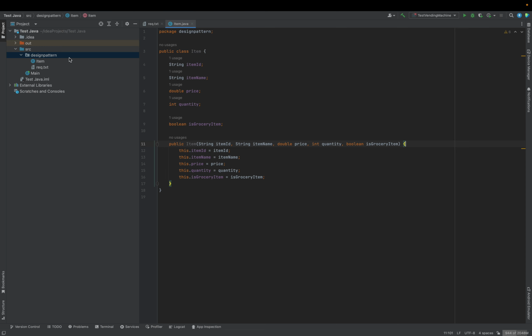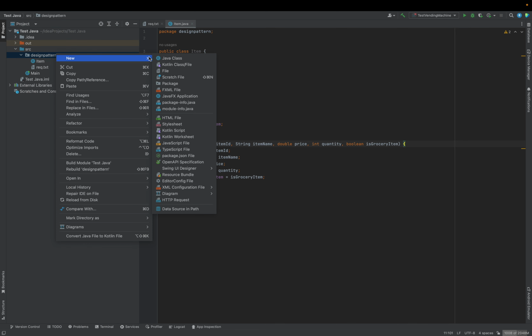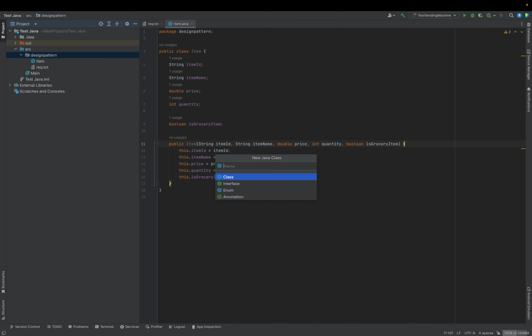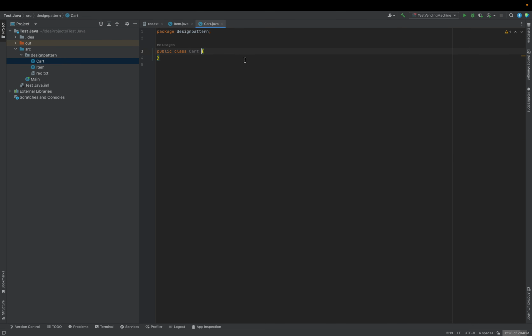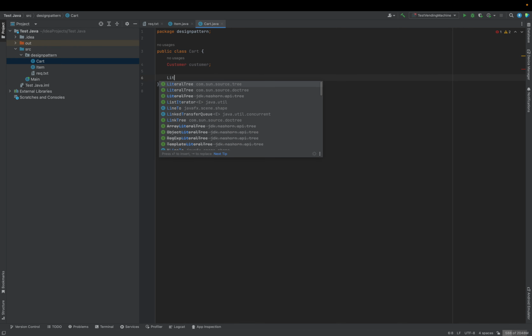Okay, let's move on to the cart class. What can the cart class have? It can have a customer as well, so we can create a customer entity, I'll create it in some time.